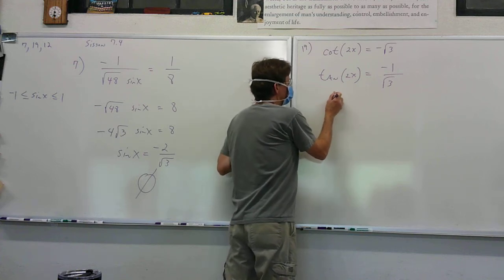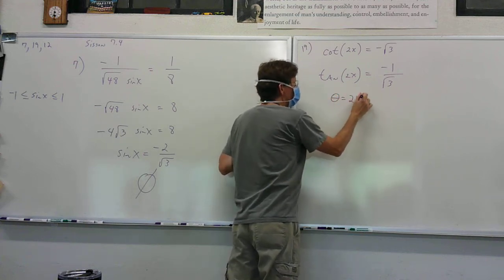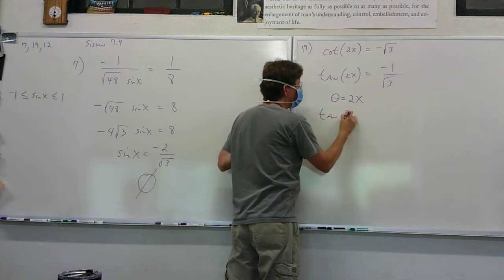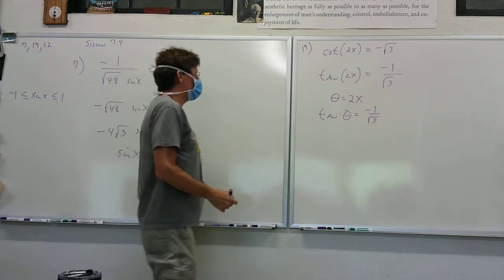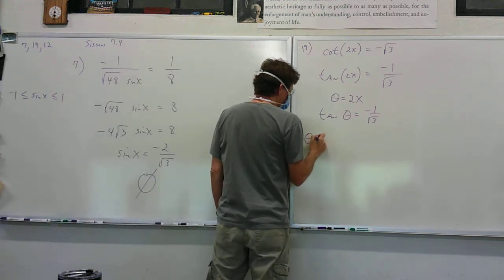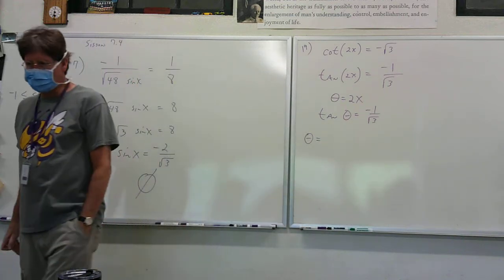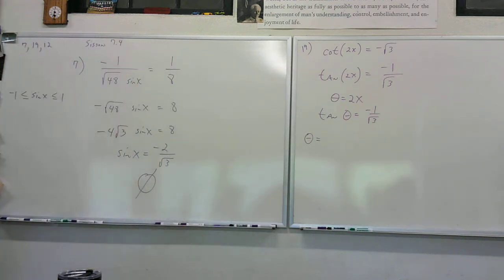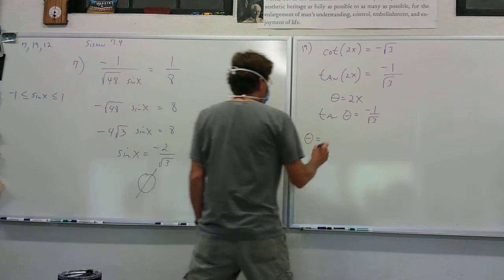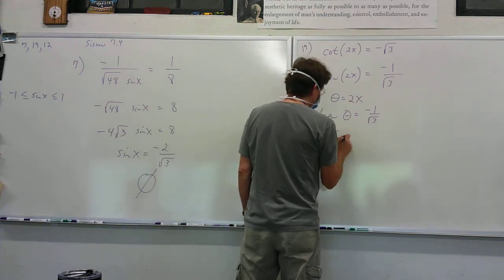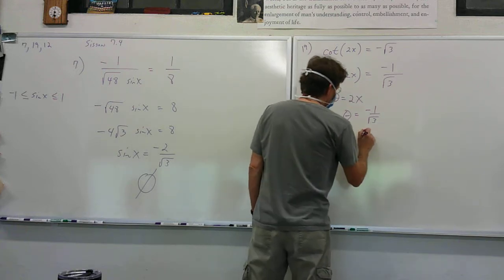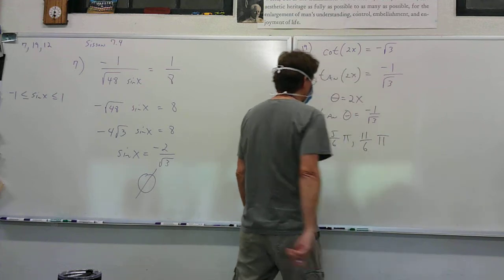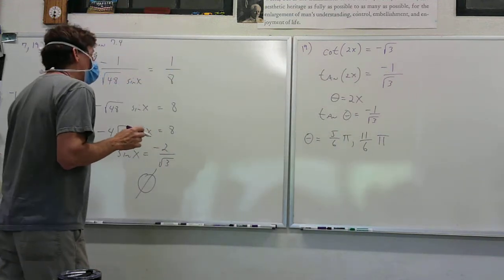Miss Flowers, be bold. Now, you need to write theta equals 2x right here so that you'll know what you're doing and why you're doing it. Okay. Somebody tell me what happens when you go around the circle once. Where does the tangent equal -1 over the square root of 3 first time around the circle? 5 over 6 pi. That's a negative, right? Yeah, 5 over 6 pi. And where else? 11/6 pi. Yeah, you're looking at enough. Okay. Yeah, that's right.